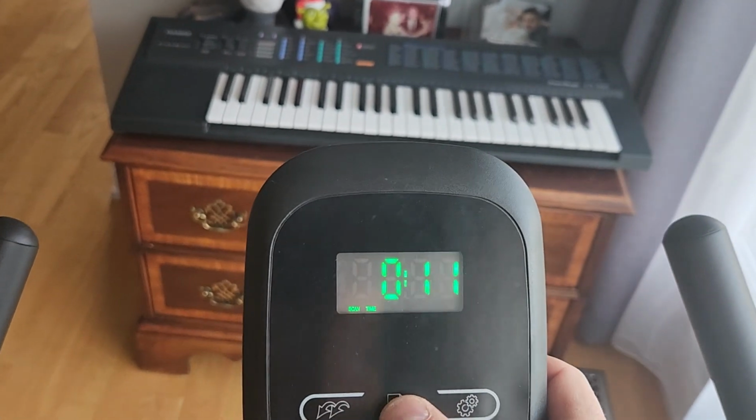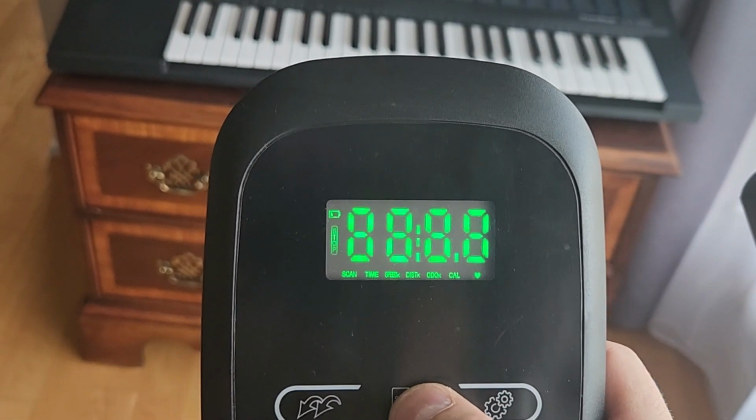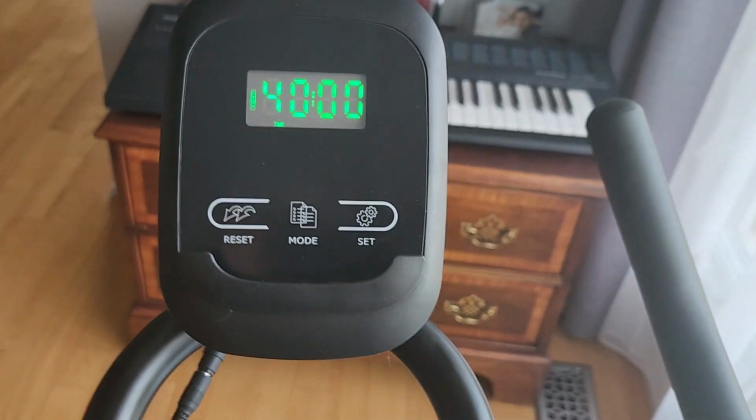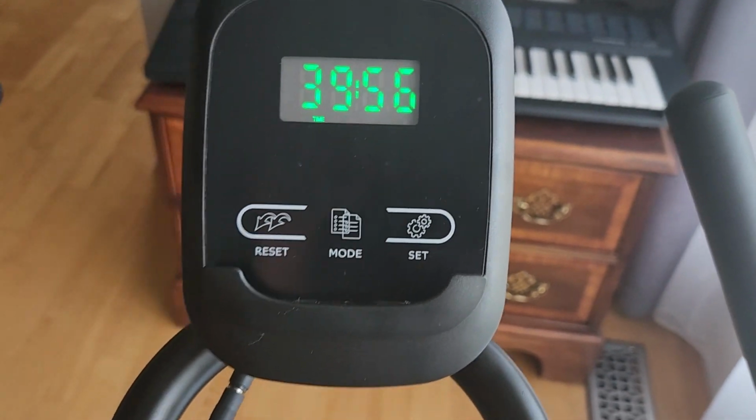So you could do the same thing for time. We have to reset this. So now when we go to our time, we can go and set this, and then we start pedaling, and then it's gonna start counting down. So now you know for 40 minutes, you're gonna be biking.